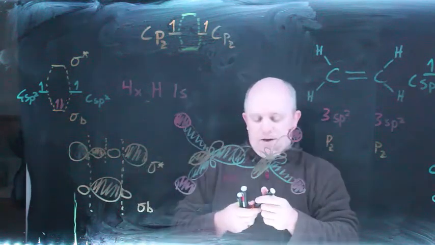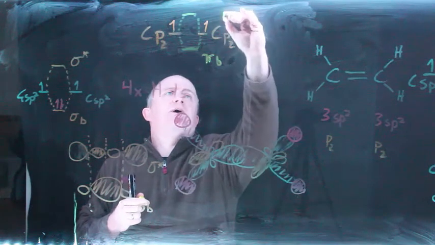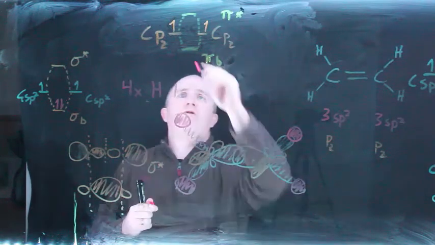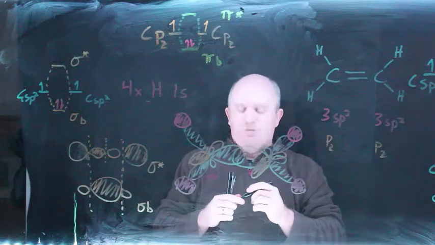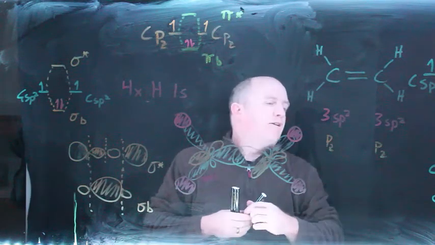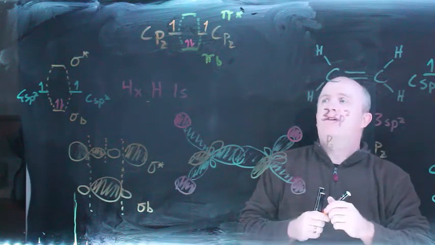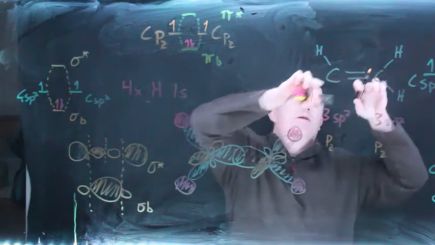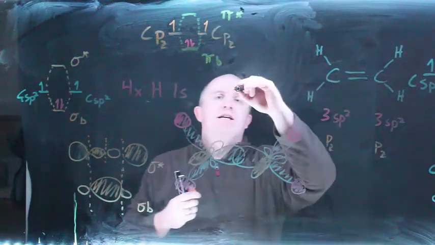So when you bring together a carbon pz and another carbon pz, what you're going to end up making is a pi bonding orbital, and you're also going to be making a pi star, so a pi antibonding orbital. And much as we had before, you're going to populate this orbital with two electrons, and that's going to be that, because that's all the electrons that we have. And of course, as you know from our previous linear combinations, the orbitals involved are going to be two p orbitals that we're going to mix together. Fundamentally, these orbitals should be drawn as coming toward me and toward you, but because that makes it difficult to see, I'm just going to sort of mentally rotate this.